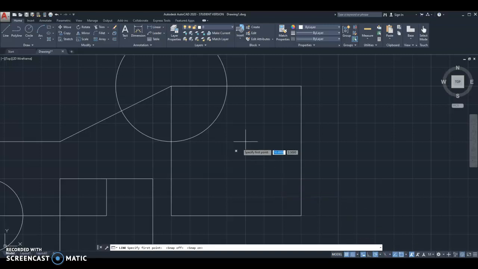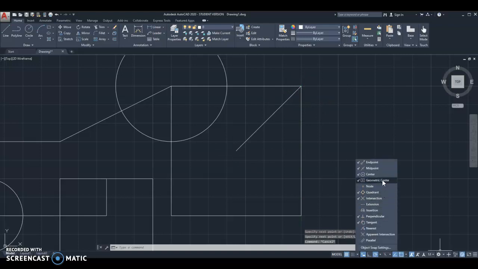I had my snap mode still turned on, and I was wanting to choose the center of that rectangle, but because it doesn't lie exactly on one of my grid intersections, the cursor kind of dances all around it. So that's what I mean when I say that the two different types of snap interfere with each other. So let's turn that off, and then I can click on the geometric center of that rectangle. That's a relatively new addition to the Object Snap feature, and I really like it.